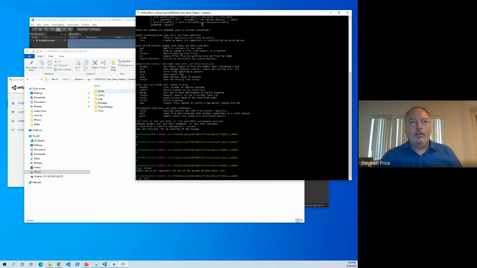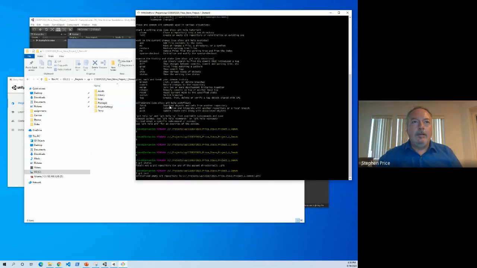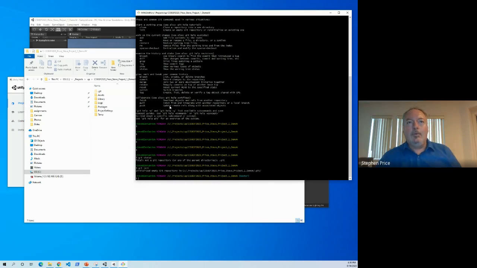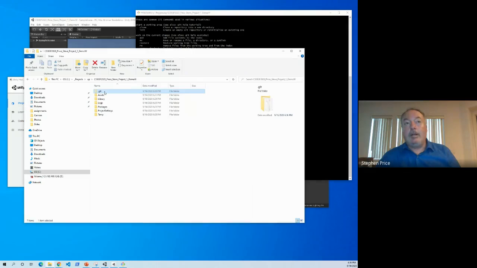And I want you to notice the window over here just to the left, what happens when I run this command. So when I do that, boom, it added this other folder right here, this hidden .git directory. And this is the directory that says that this folder on your file system is under version control. And so you should be able to see that.